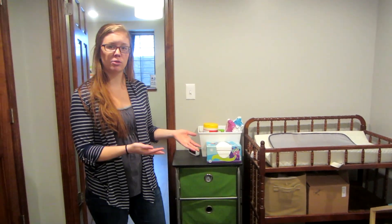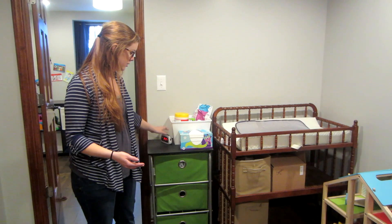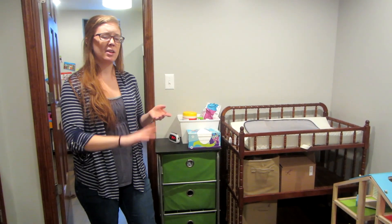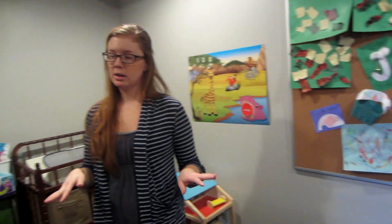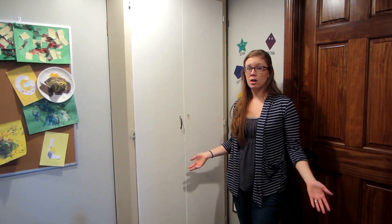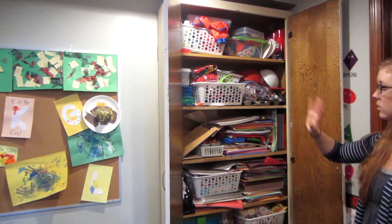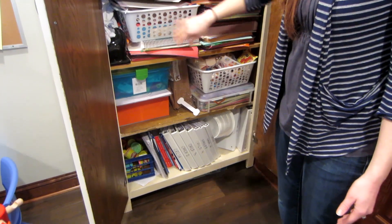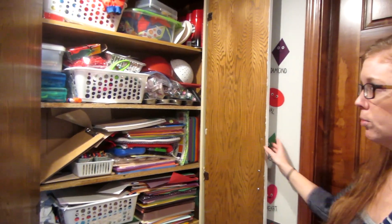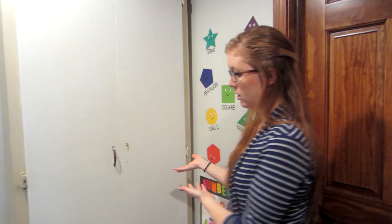I also have a changing area in here. I don't have to use it very often, but I keep a couple of spare diapers for all the kids, along with Lysol wipes, wipes for the kids, Kleenex, and a clock. I have a Diaper Genie in our storage room that I keep locked away because a couple of the kids know how to open it. Over here in the corner we have our craft closet — I got it from another provider for only $15, so it's a great buy. It's chock full of paints, crayons, colored paper, coloring books, Play-Doh, binders, and all that kind of stuff. It's super convenient to just have the table right there next to it.